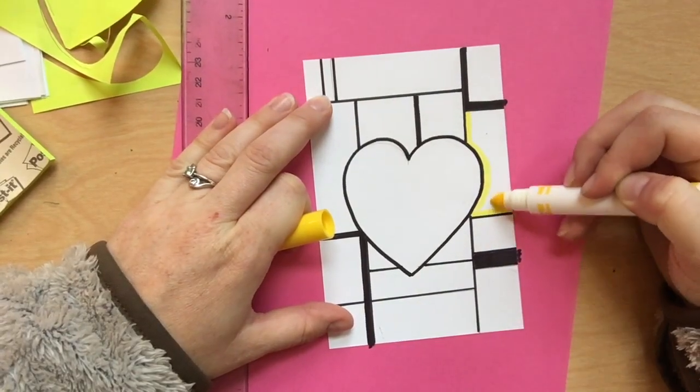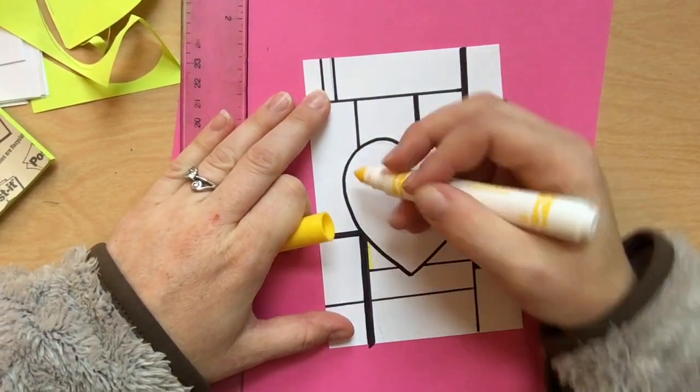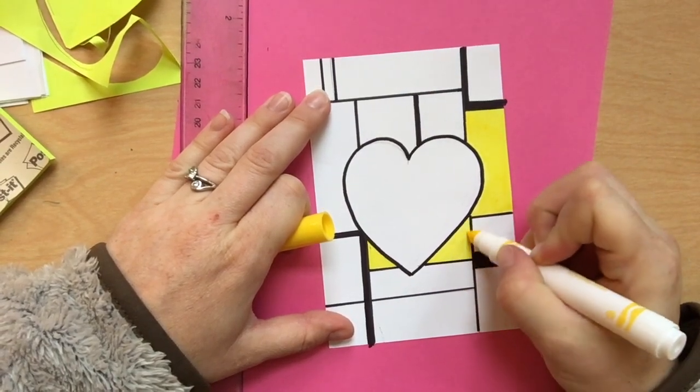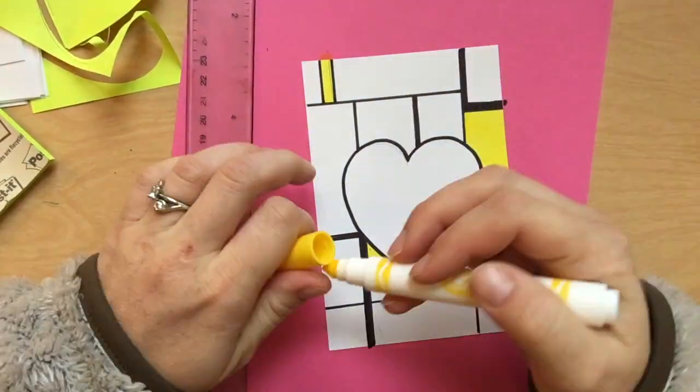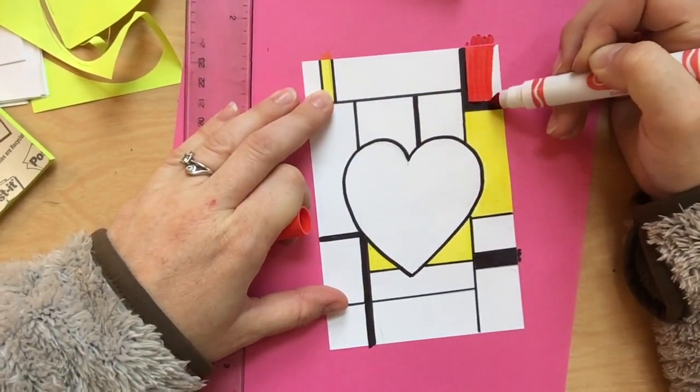Then pick out the primary colors. Do you remember what they are? Yellow, red, and blue. So some of our squares and rectangles will be the primary colors, and some will stay black, and some will stay white.